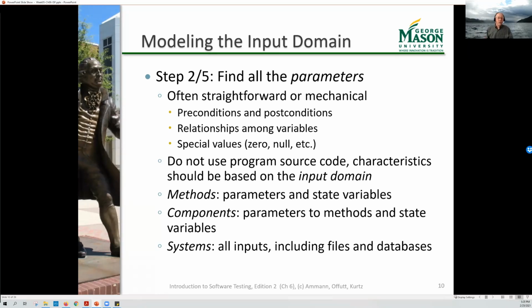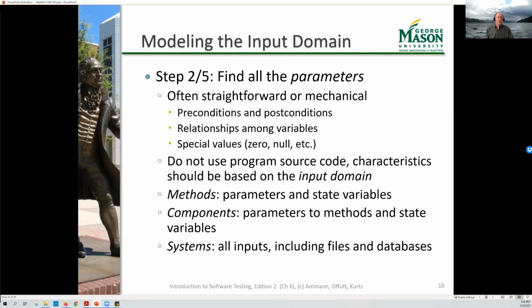We can look at argument lists, for example. Argument lists are usually a pretty easy place, but we may have relationships between the variables. I'll come back and talk to that in a little bit, because I think it's easier to understand by an example than for me to talk about it in the abstract.